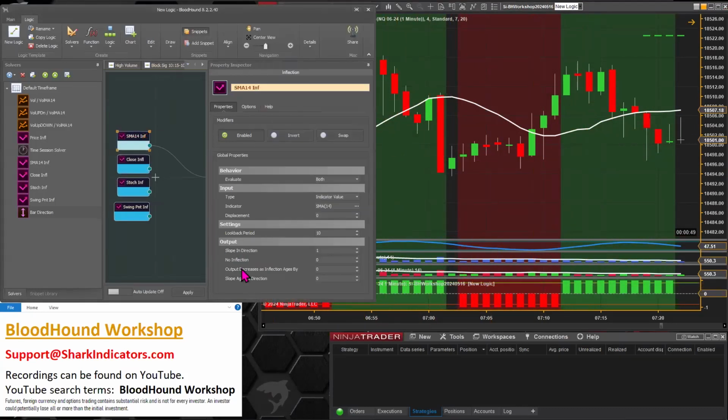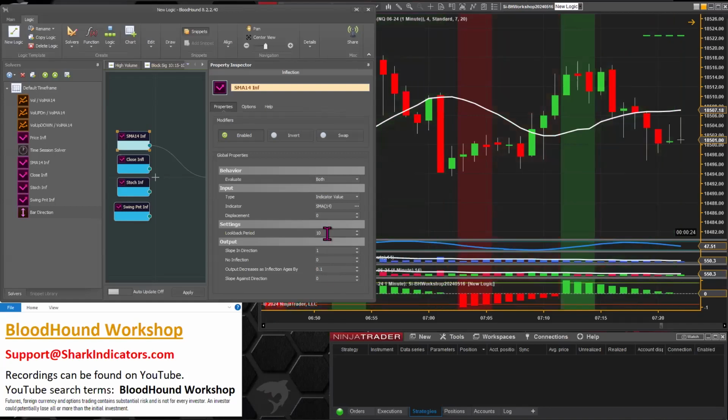If you are using fuzzy logic, you might want to decay or fade those inflection points as they get older and older, older meaning as each new bar is printed. So let's decrease it by 0.1, which matches up with a 10 bar look back period.